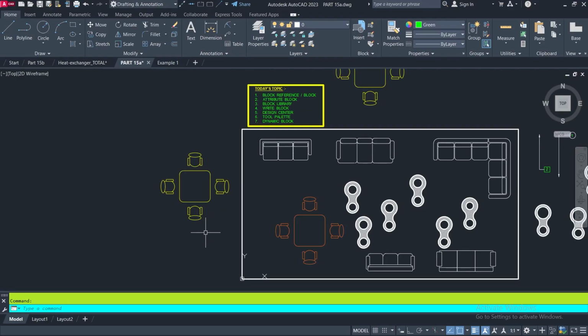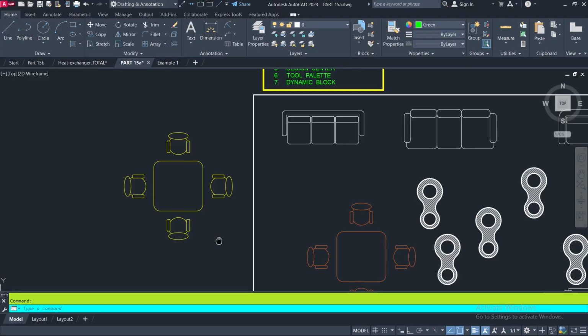Now I am going to show you the facility of the allow exploding option which we have taken while creating the block in the block definition dialog box. I am going to explode tool here, click, and exploding this block. For that I have selected this block and pressing enter. You see all the parts are separated here for this block.